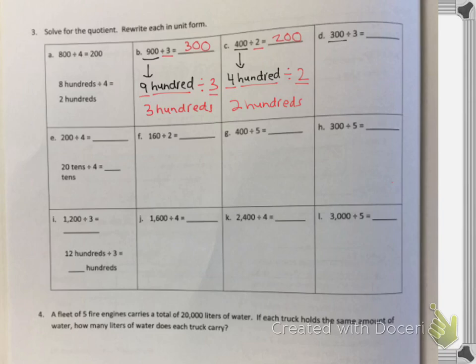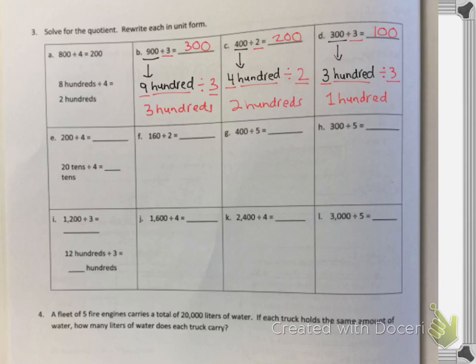Let's do this next one. So we got 300 divided by 3. We're going to put that into unit form. 3 hundreds, and we are dividing by 3. And I know that 3 divided by 3 is going to be 1, because we'll have 3 dots and it's one group, right? So 1, and then don't forget to add the hundred. Awesome. Don't forget to put it in standard form as well. So those first 3 are pretty easy for us. It's not complicated, and it's very simple.